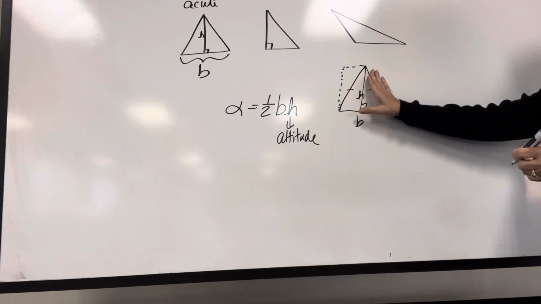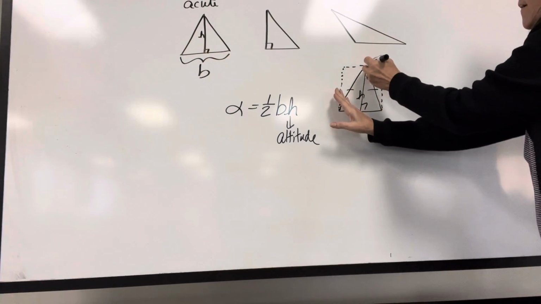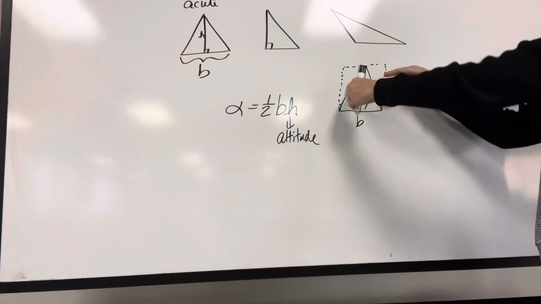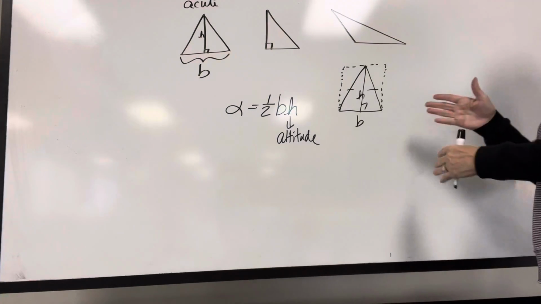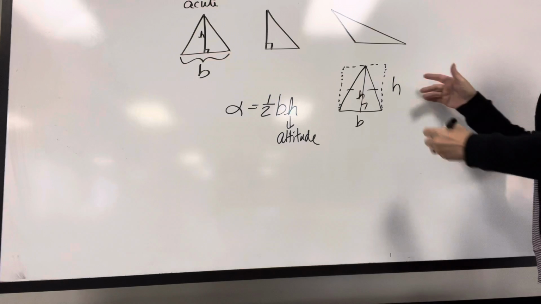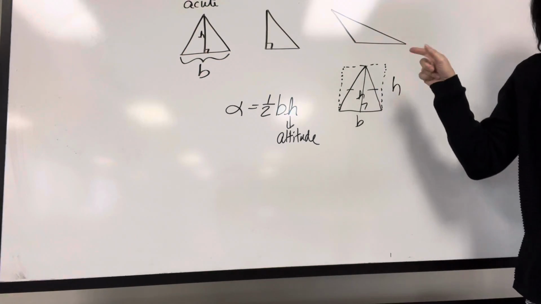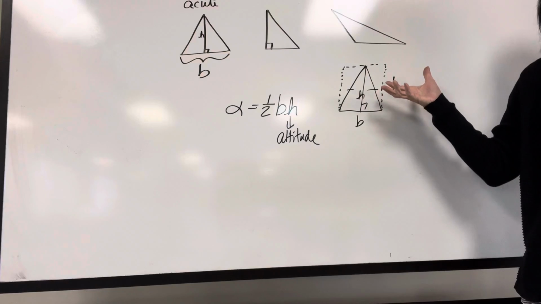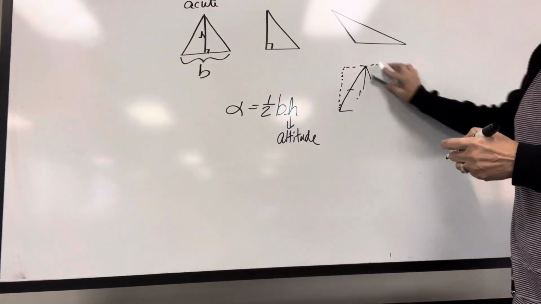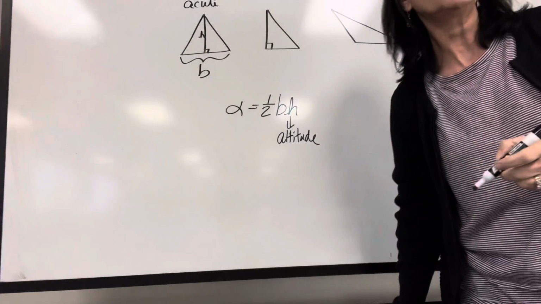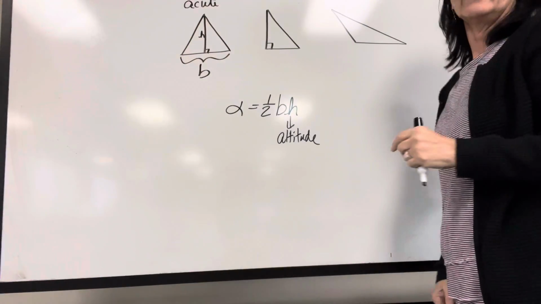You with me? And then if I did the same thing on this side, what I've added is the two sides of that triangle, but made it base times height, and the triangle inside only takes up half of the area of that quadrilateral. So 100% of the time when we use area for a triangle, I'm always multiplying it by 1/2.